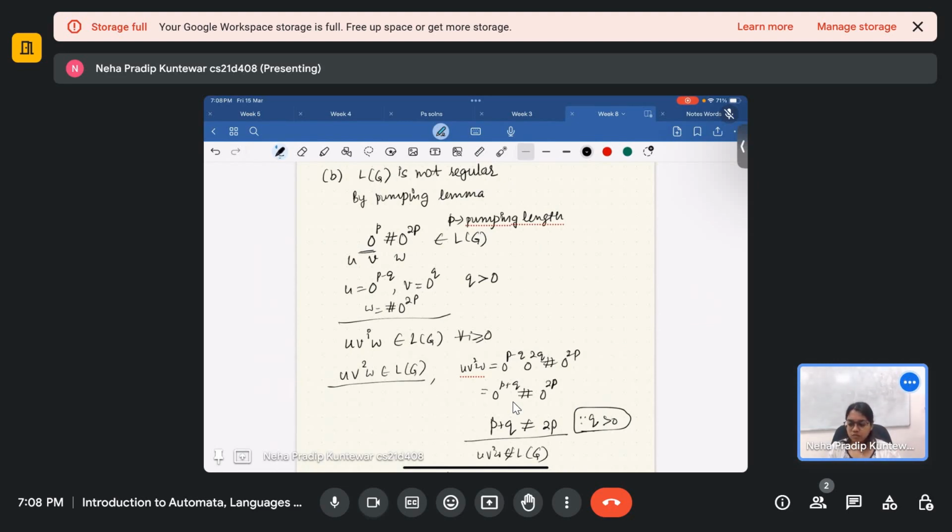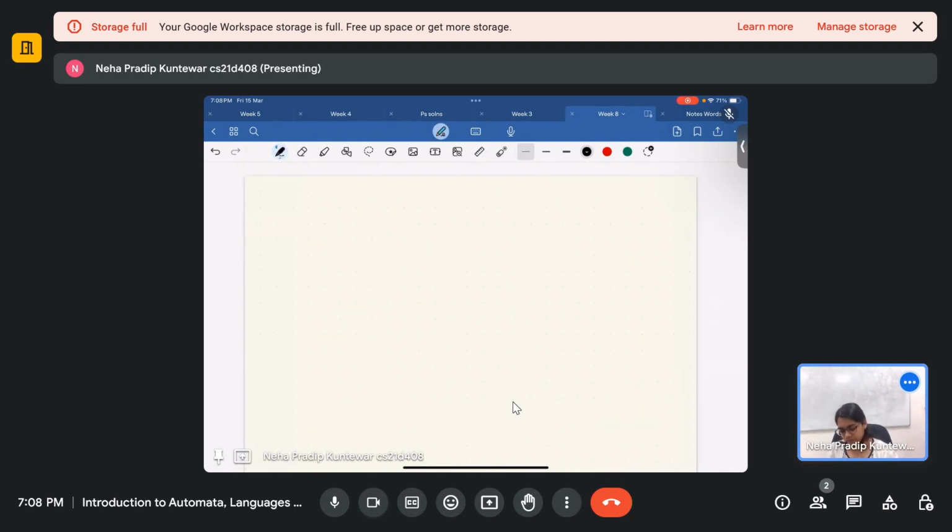So we'll take one more example. All the programming languages that we see, such as C, Python, and everything, are nothing but context-free languages.